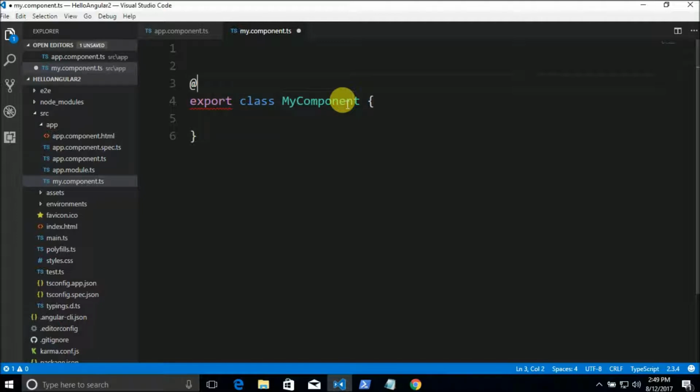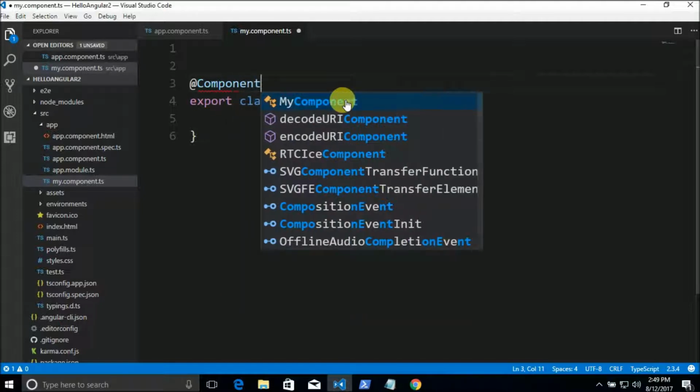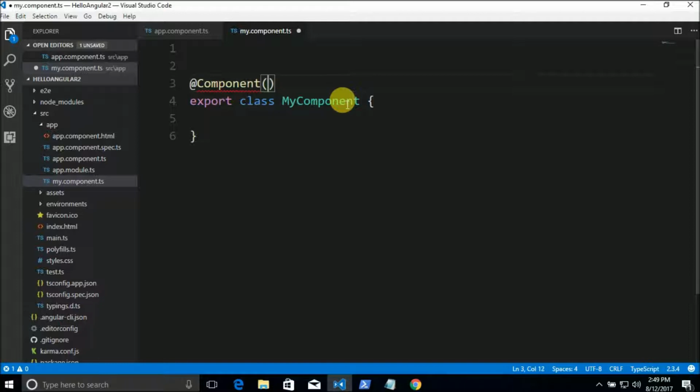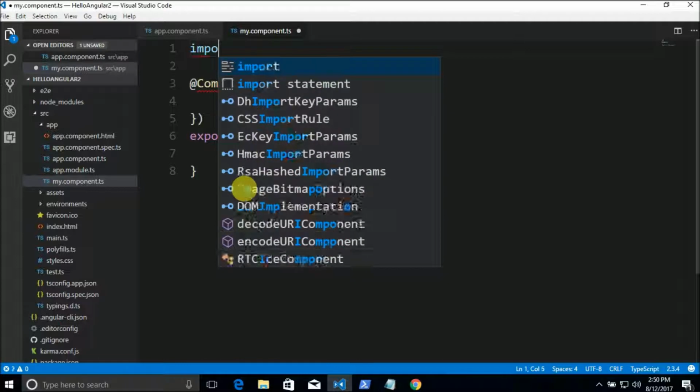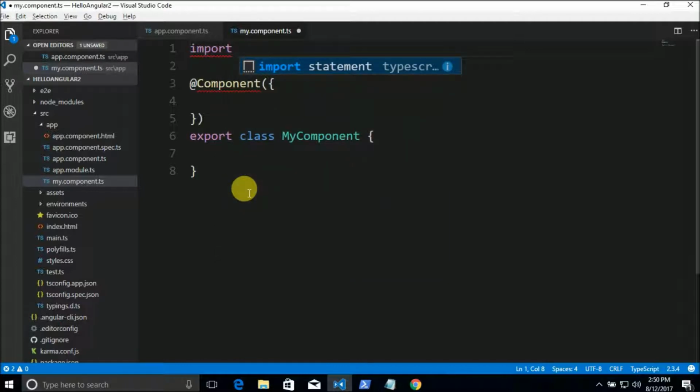We call it Component, but Angular 2 doesn't know what this is, so we must import the Component element from Angular core.